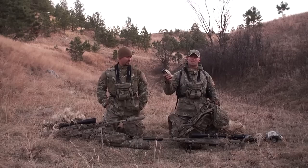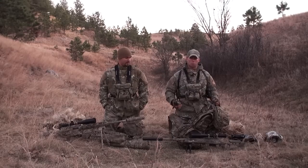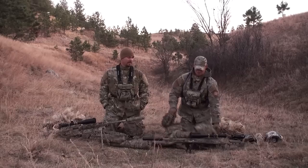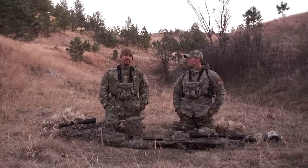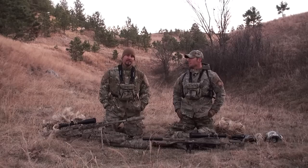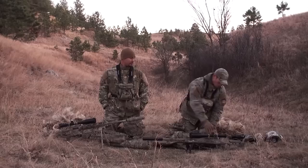These are real plus to take when you're out hunting. You get to the point where you start dragging, pop one of these, and you're good to go for another couple hours. Especially during contest time, when you leave to go hunt at 4:30, 5 o'clock in the morning and spend all day hunting, about the time dusk rolls around, 10, 15 minutes into a set, you start getting a little drowsy. When you're moving around from set to set, having something for a little pick-me-up is a huge benefit. All right, guys, one more pouch here.